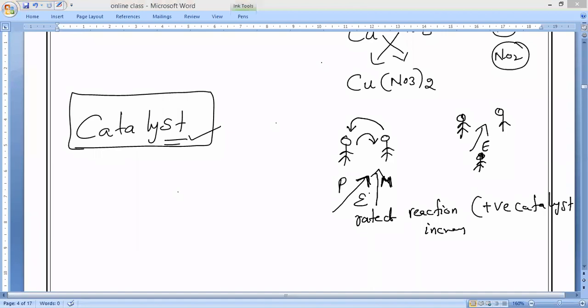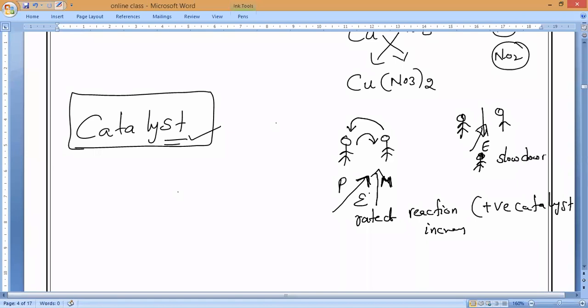Example of catalyst: enzymes. Yes, Bhavadrani. They are trying to decrease the rate of reaction. Means he is trying to compromise them by convincing them, so here the rate of reaction decreases. It is slowed down. Yes or no? The rate of reaction will decrease. So this is what we call a negative catalyst. What do we call it? Negative catalyst.